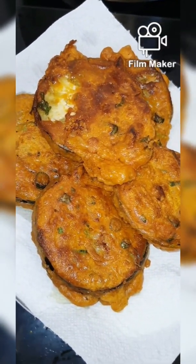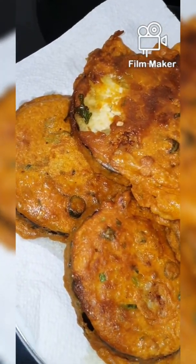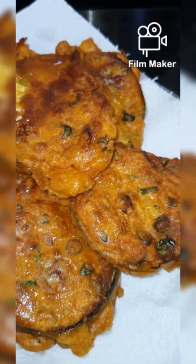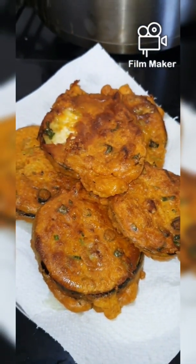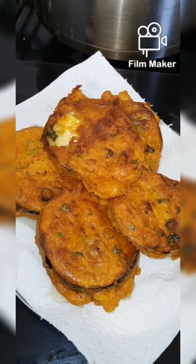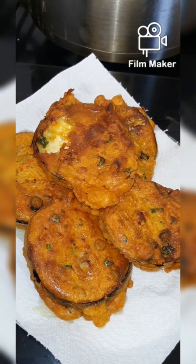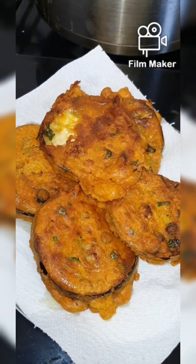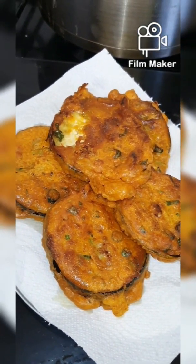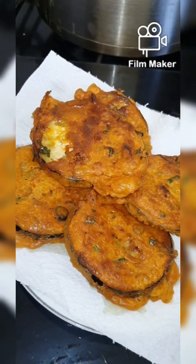I love having my fritters with rice, but you don't have to have it with rice. You can have it on its own as well. It's very popular to have with rice, and it's something really good to have in Ramadan, since Ramadan is just around the corner. So that's an idea, isn't it? So try it, girls, and I guarantee you're gonna love this.